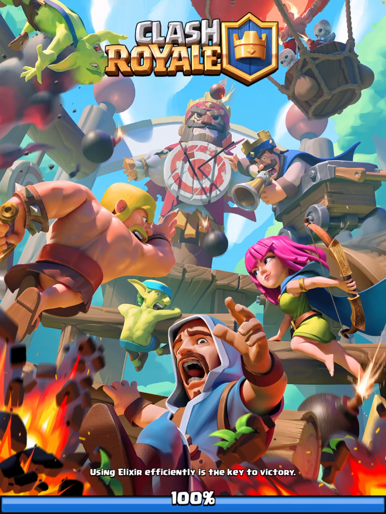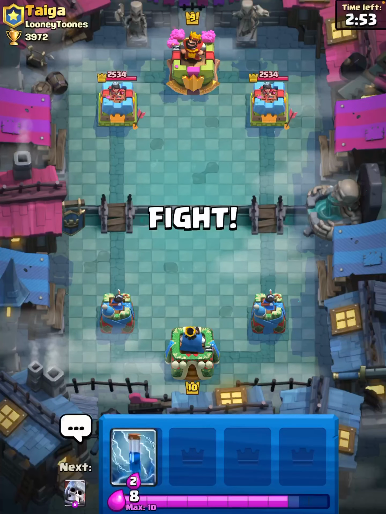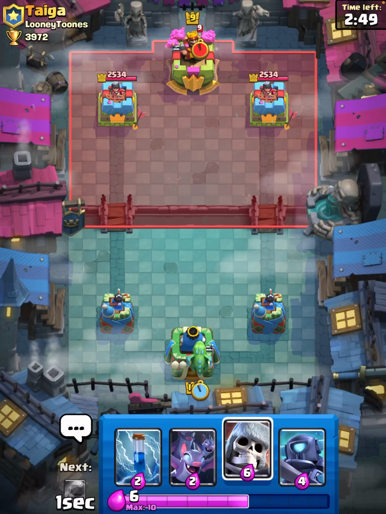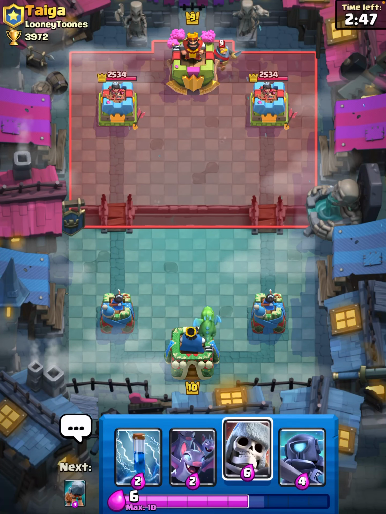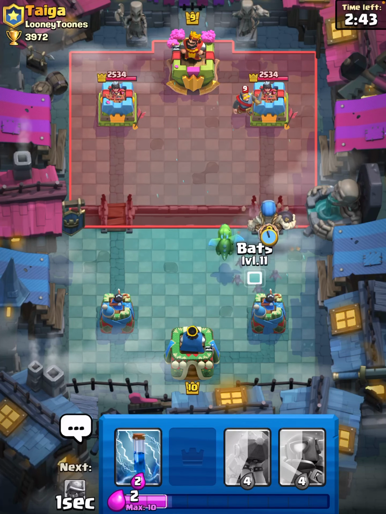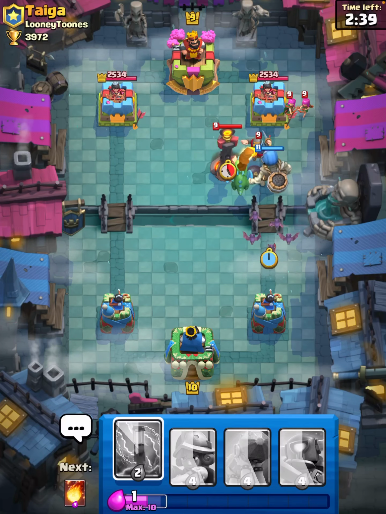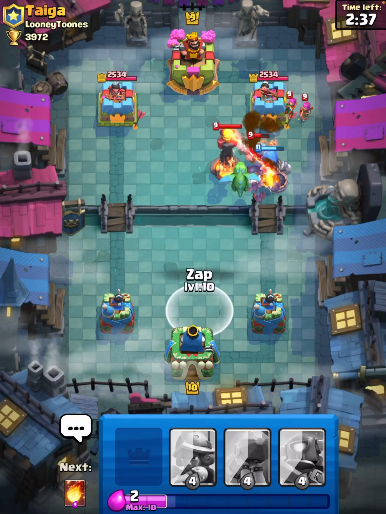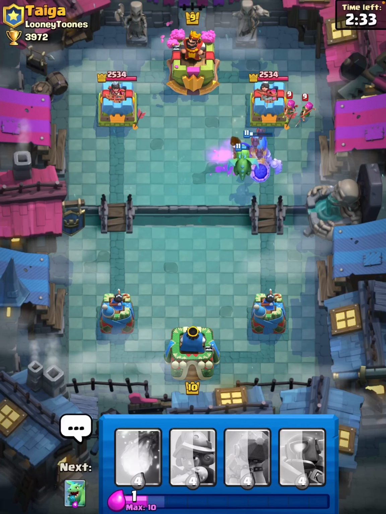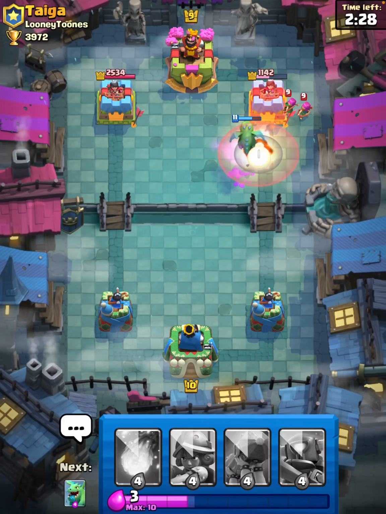Just continuing a little bit here in Arena 12, just seeing how this goes. Alright, let's see. Facing a level 9. Should be interesting. Let's go zap that. And looks pretty decent on their tower.